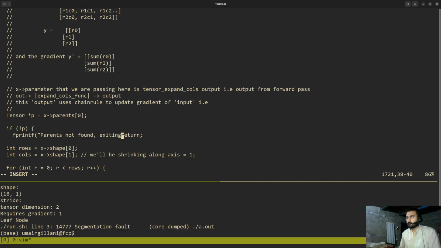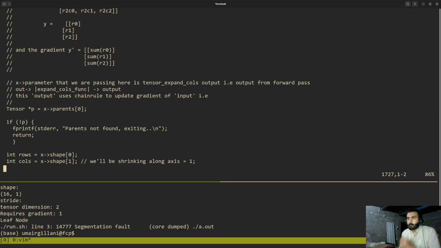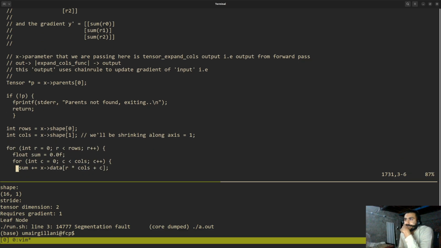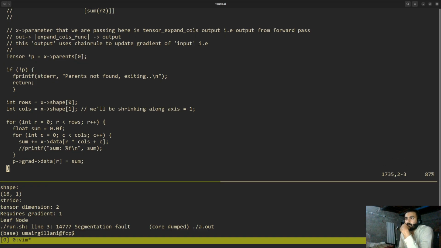Exiting. Okay, so what is wrong here? I have no clue what's wrong here.